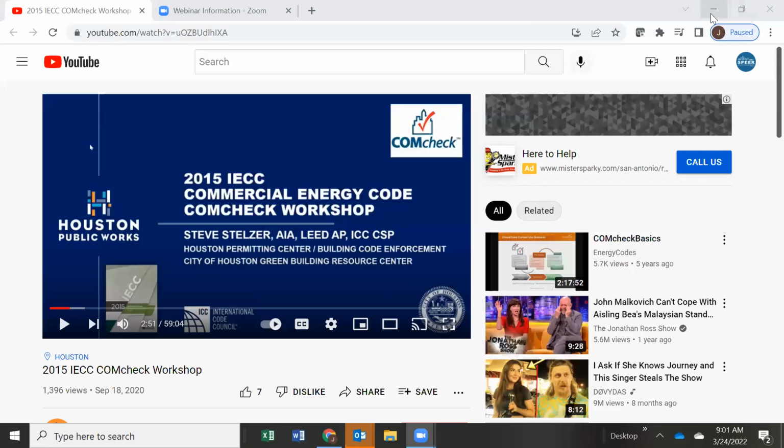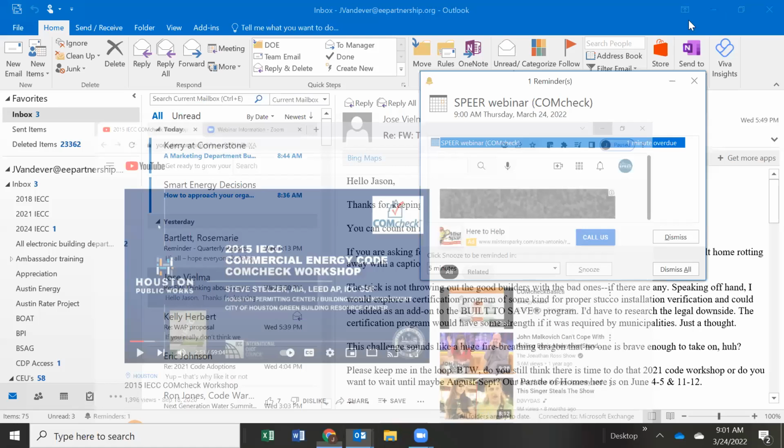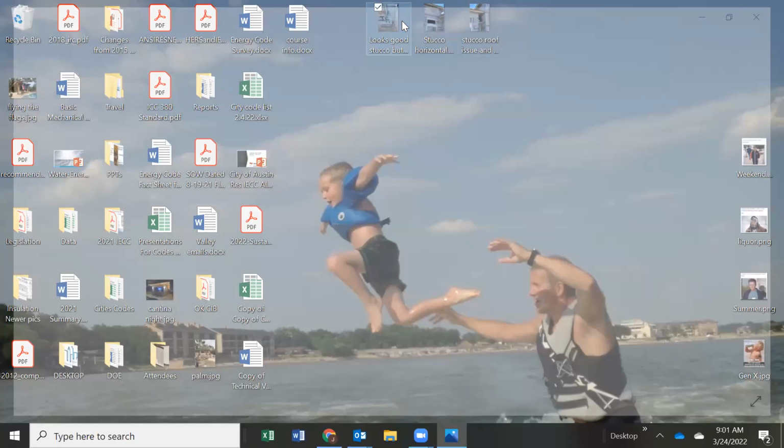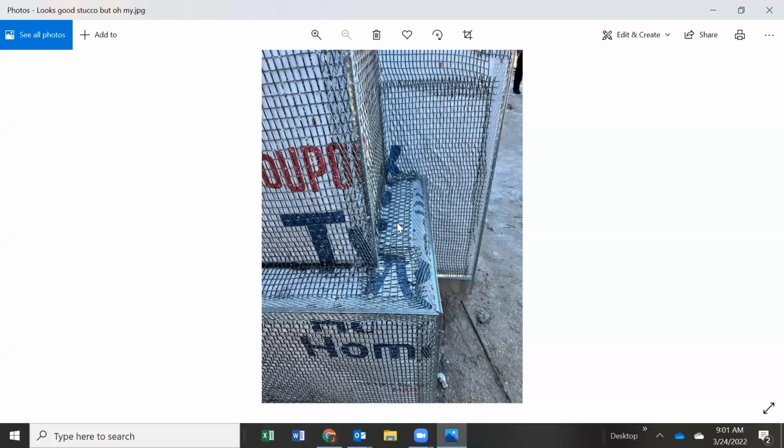So Spear, we got some additional funding for basically resiliency training. And typically I've always done energy code training, and a building thermal envelope can only take you so far when you allow things like this. So this is just a needless 6-inch decorative horizontal exterior ledge bump out of stucco, which is really going to do nothing but catch rain and collect it in this wall assembly.